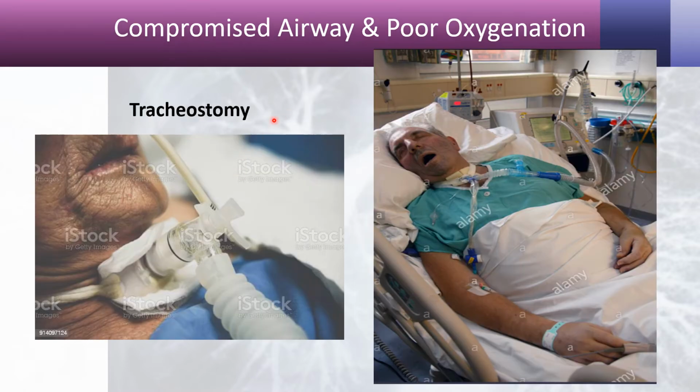Now, if your patient doesn't have any option to have an ET tube, and let's say they need long-term oxygen support or ventilatory support, then they will have a tracheostomy. So this is what the trach looks like. Tracheostomy means that they created an opening in the trachea. As you can see, this is an example of a patient that has a trach connected to a T-piece, going through a BiPAP machine. And of course, again, the O2 support and percentage varies per patient.